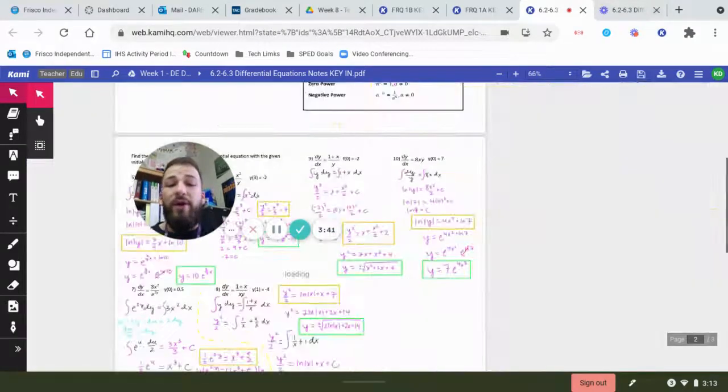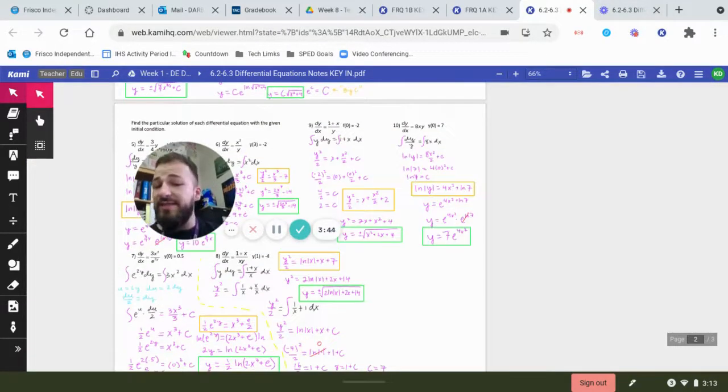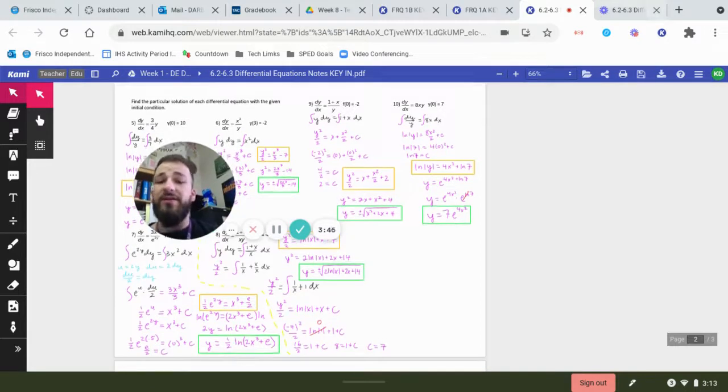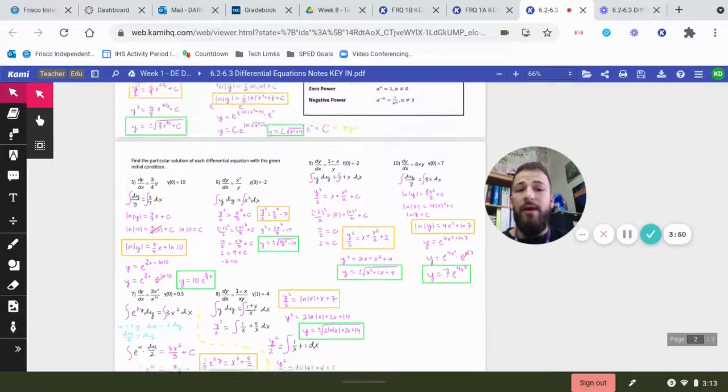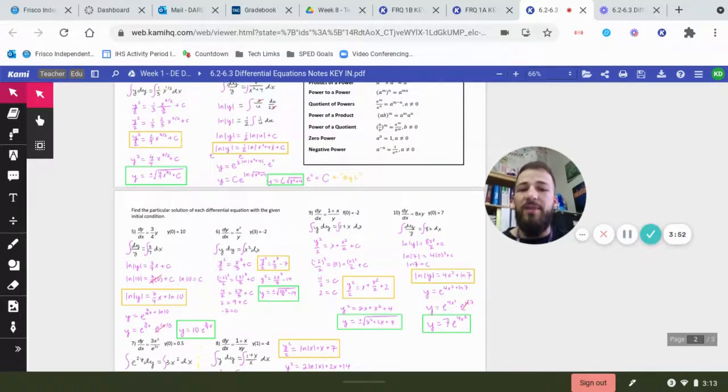Okay, so we're going to practice these and practice these and practice these some more. So if you don't quite understand all of these today, that's okay. You're going to get lots of opportunities to work on them. But of course, if you have any questions, we'll talk about them in class.